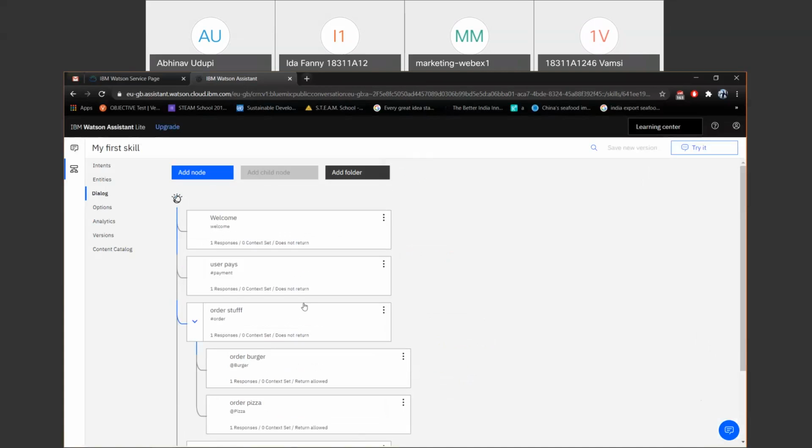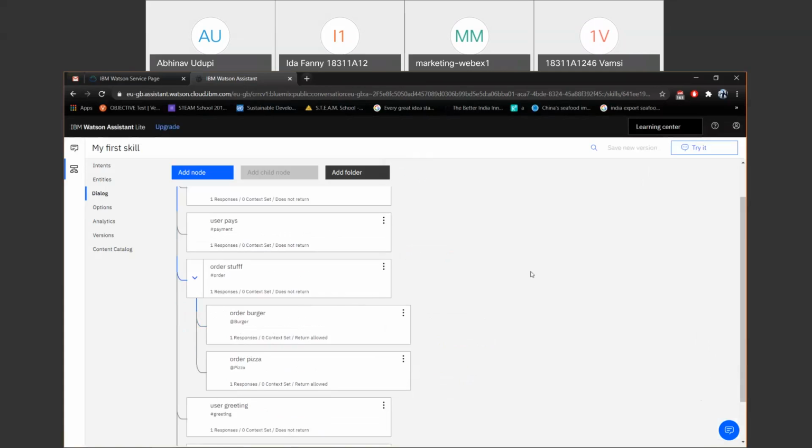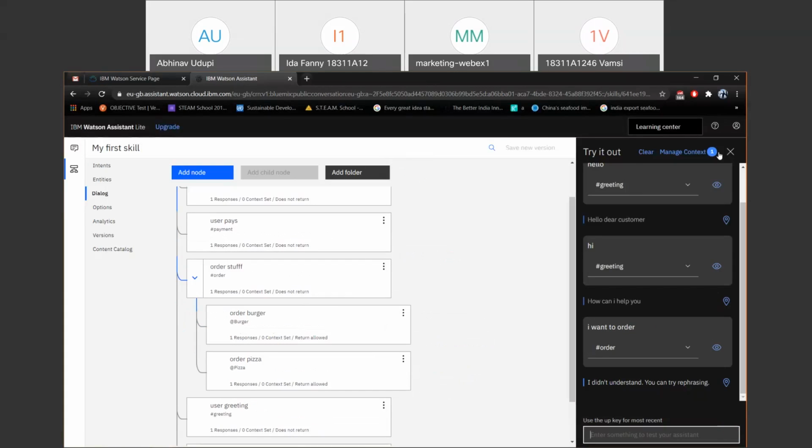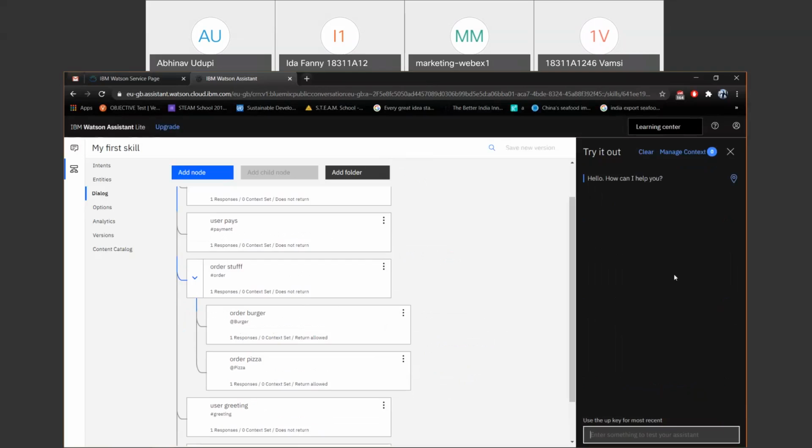Okay, so there it is. We have basically completed a minimal assistant training. Hopefully it has completed training. One thing I want to tell you: you must have seen how long it takes to train a model. That is because Watson doesn't know that you are going to use it for ordering pizza or food. So the best it can do is train from whatever minimum data you give, because it is already trained at understanding conversation.